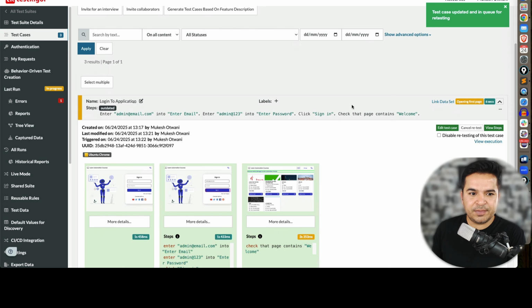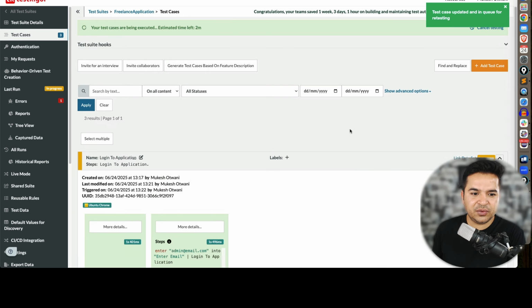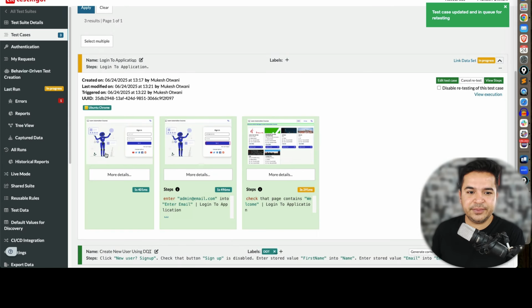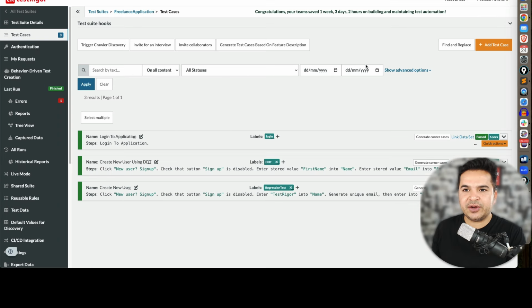So now it will perform all the steps, but instead of writing all the steps, I just called the rule that we created. It is executing, and yes, it performed the same steps because obviously we have not changed the steps, same steps, but instead of writing all the 4 steps, I just called this rule, which is login to application. So let me show you one more scenario now.